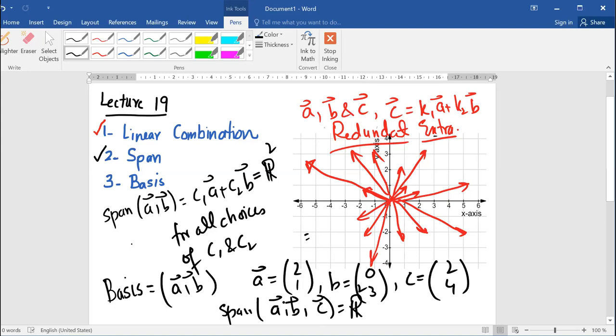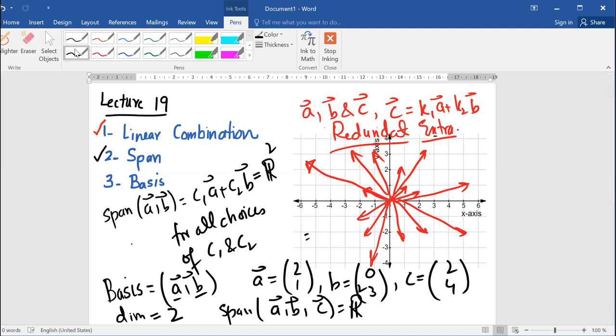However, when I do span, these three are spanning the same space. But for a basis, I will pick from the spanning set only those vectors which are essential, and the vectors which are essential are basically linearly independent vectors. So I will pick A and B because these two vectors are linearly independent. The moment I put C in my basis, it becomes redundant and extra. I don't need it. So in the basis, we only put the vectors which are linearly independent and essential to fill the whole space. The number of vectors in my basis set is known as the dimension. So this dimension is 2 here, because the count of linearly independent vectors in the basis is 2.